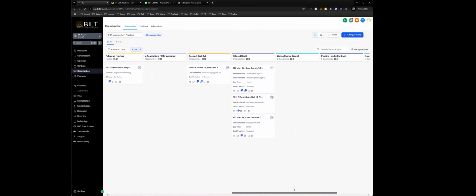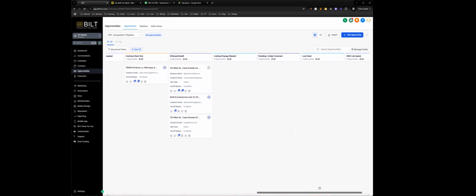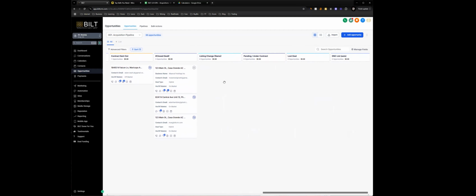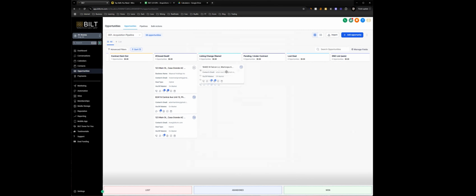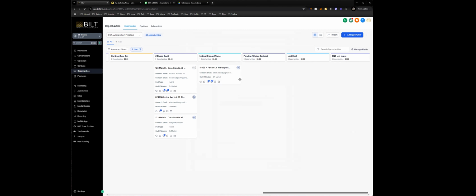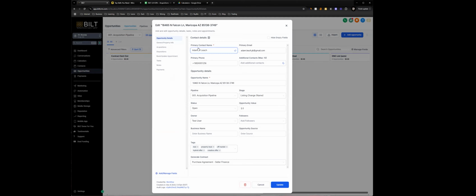There's a few other things that we have here to the right. Now, you'll notice there's one called listing change, and then in parentheses, name. We honestly had trouble coming up with a name for this stage because if you're working a direct to agent lead, that's your go-to. This is if, let's say, the listing agent changed. This is if it's no longer listed, it's expired, right? And so this is where you put your lead. You take your lead that you have right here and you put it in this category, and you're probably going to change the contact associated with that lead.